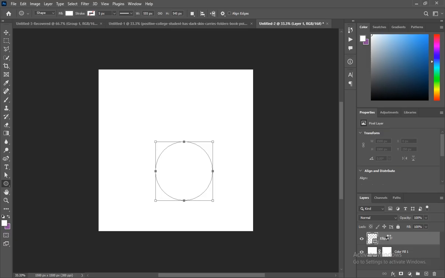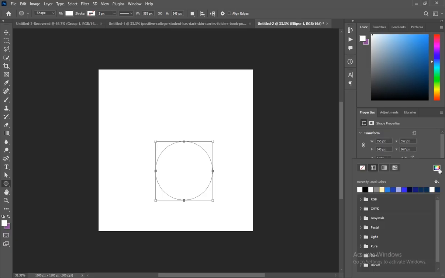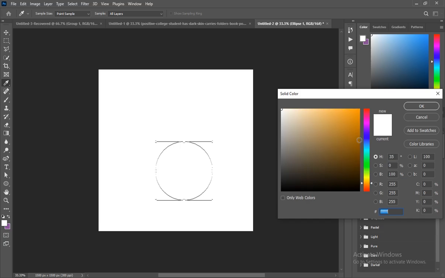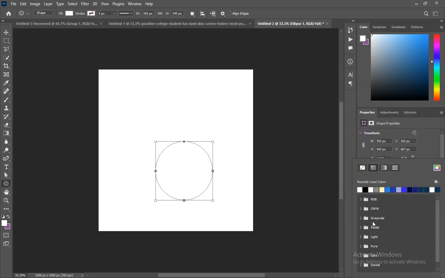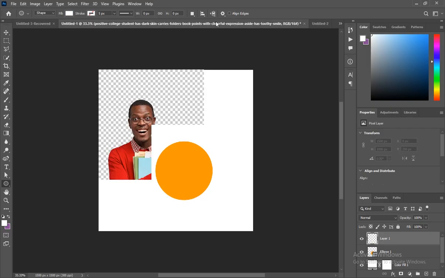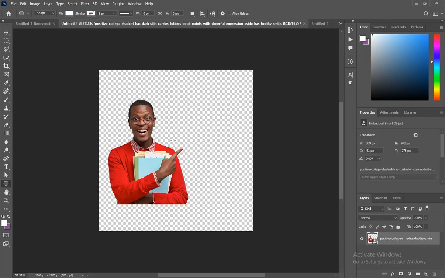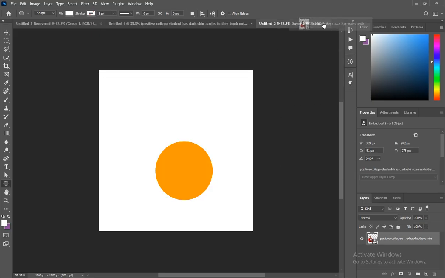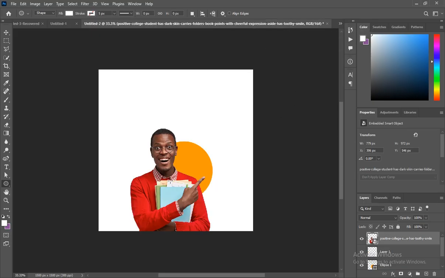I used orange as the color, so you can probably pick it here. Or any other color that you want to use will be fine. This is the object that I want to use, so I'll drag it to this. You can use any other picture that you want.